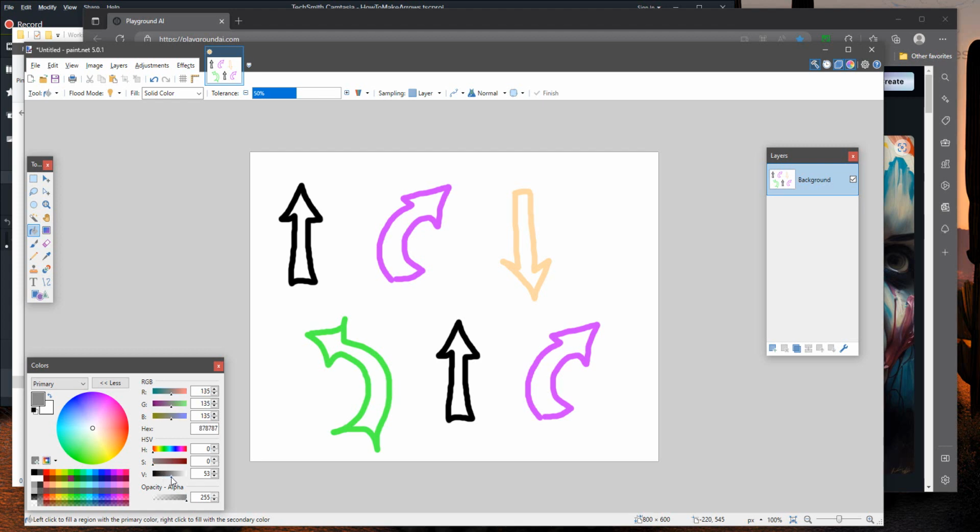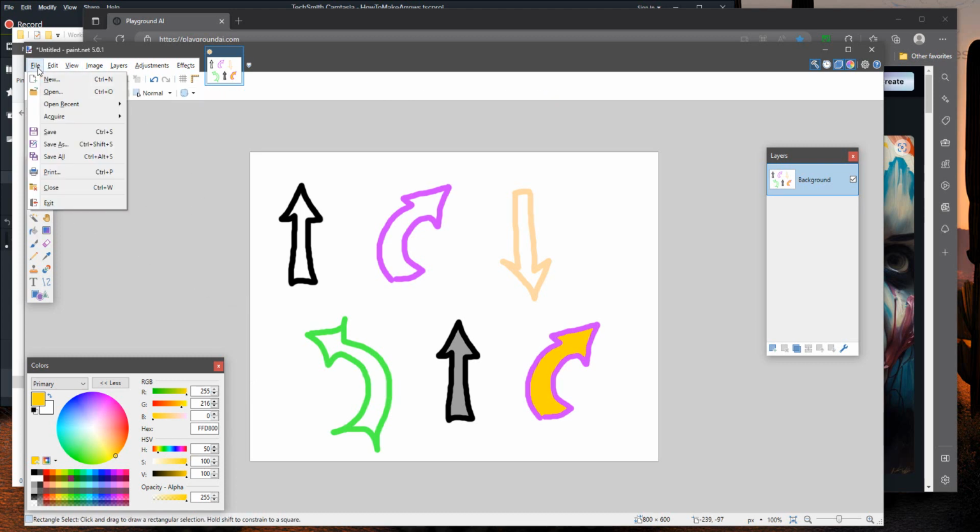Giving it a white or black background, for example, will cue Playground AI to not really put anything extra in there. If you leave it blank, or if you draw squiggles and random patterns, it will attempt to use those patterns or fill that space with something else. That's one reason I draw my stuff first and hand it over instead of just asking Playground AI to make arrows. If you ask it to make arrows, you'll get all kinds of stuff, and it's really hard to narrow it down with a prompt. I found it very useful to actually start with a graphic, drawing out your shapes.